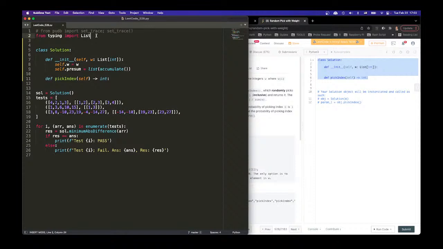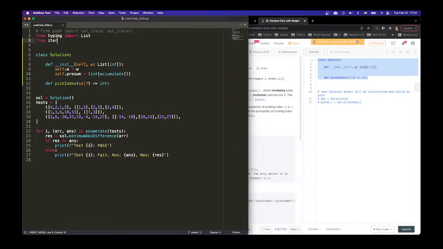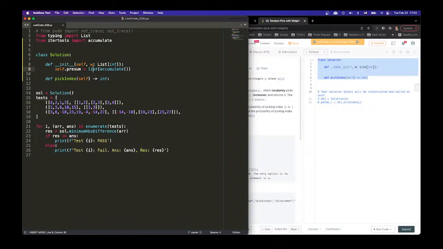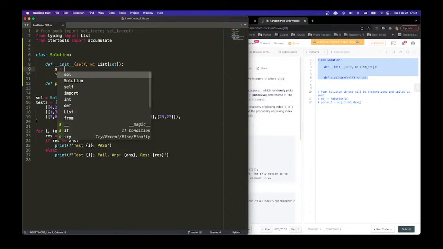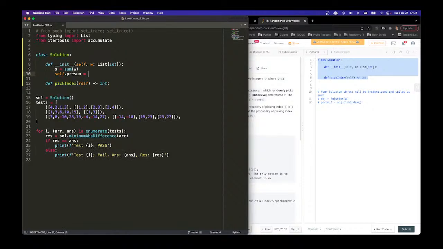Hold up. We can do better. Let's say from itertools import accumulate, right? So we have this. We actually don't need w anymore. I can just do presum. I say s equal to sum of w, right?